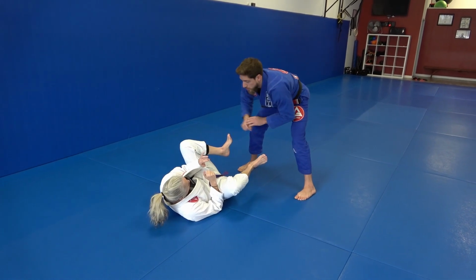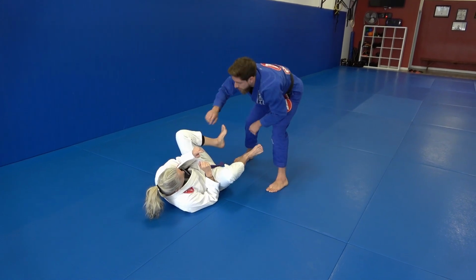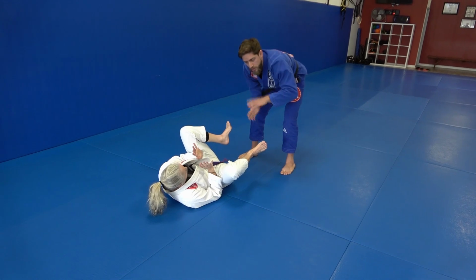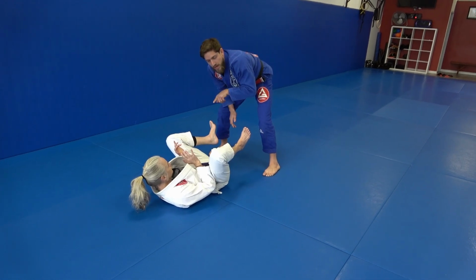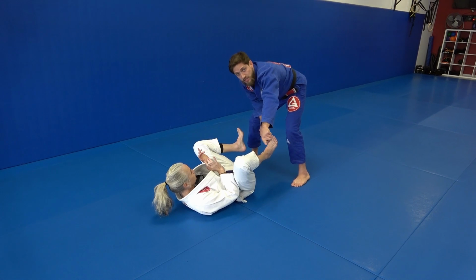So for right now, we're going to start with both hands on the inside of my partner's knees. You're just going to make a grip on the inside of the knee here, having inside control. And when I'm looking to pass, right now she's square. Her hips are square to the mat, square to the ceiling. I want to start to pass and get her hip down towards the mat, getting this knee down towards the mat if I'm passing to this side.